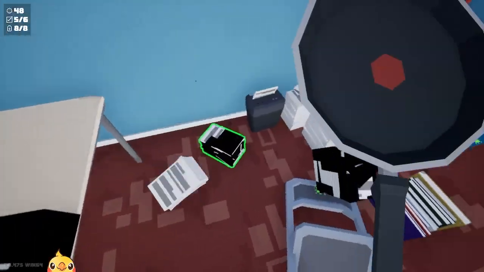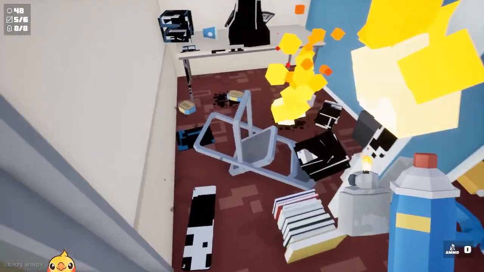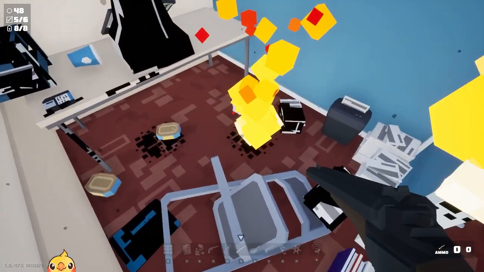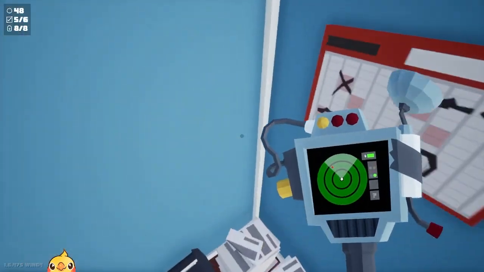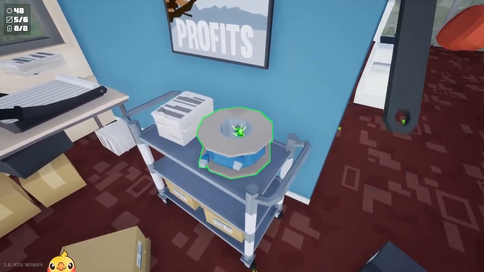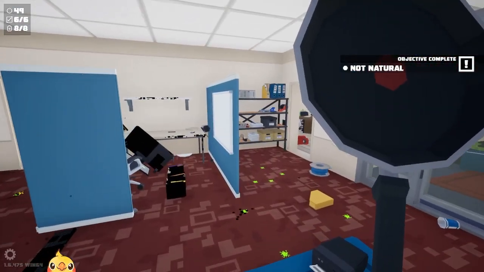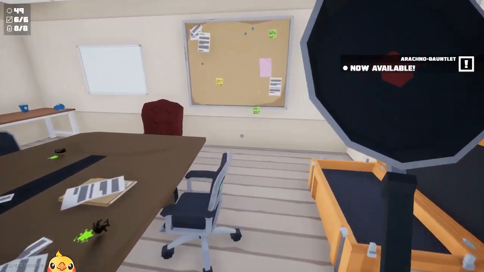Where are you hiding? Should I just burn everything? I'm just gonna burn everything down. Oh, I don't have ammo here as well. Nothing. Where are you on the other side? How did you do that? Whew! Alright, all objectives done. That means there is one gauntlet left.